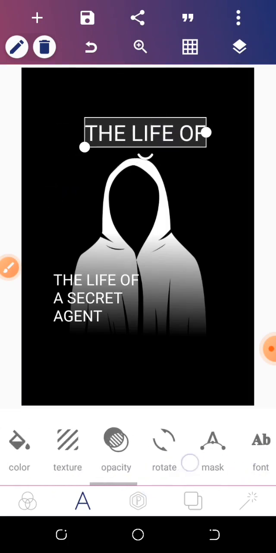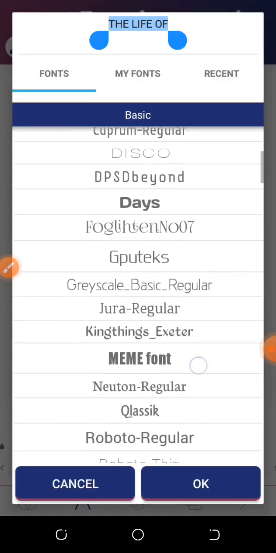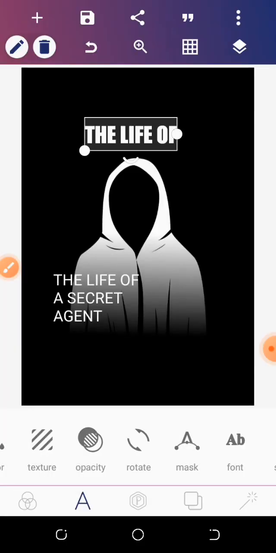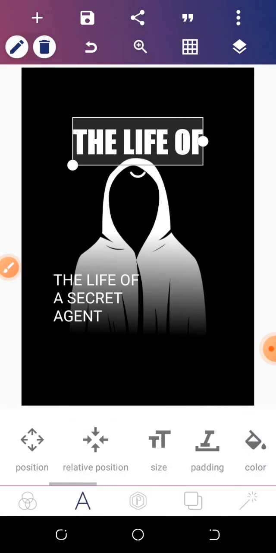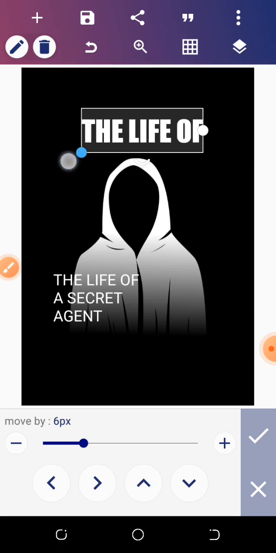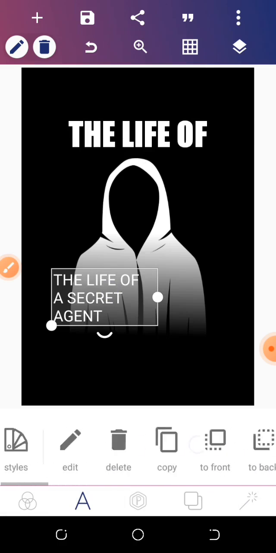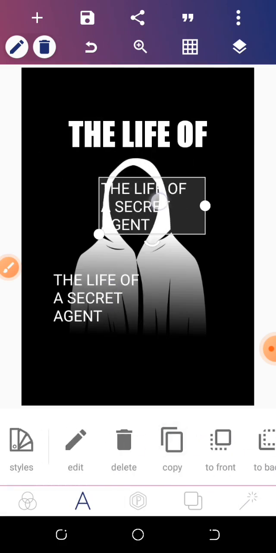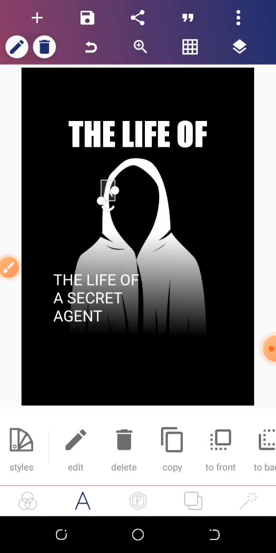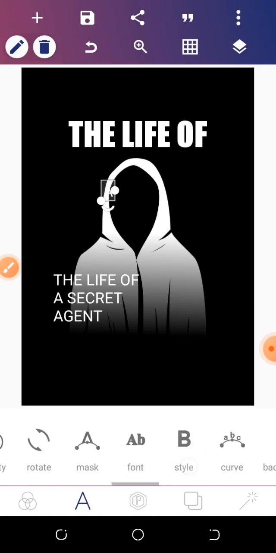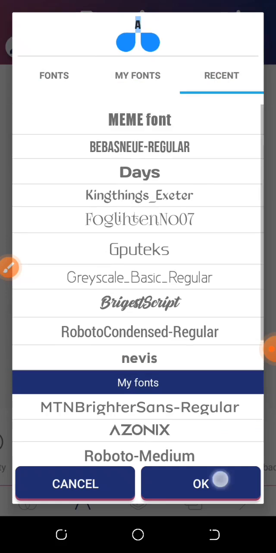and we do what? We go to our font, and we are using main font. So you go to main font, click on main font, click on OK, increase this, centralize this and bring it up here a little and increase a little more. Click on OK and again, and we copy this again, which will automatically paste as well. Edit this, delete everything with this and click on A, click on OK, go back to our font, and we go back to recent and click on main fonts.